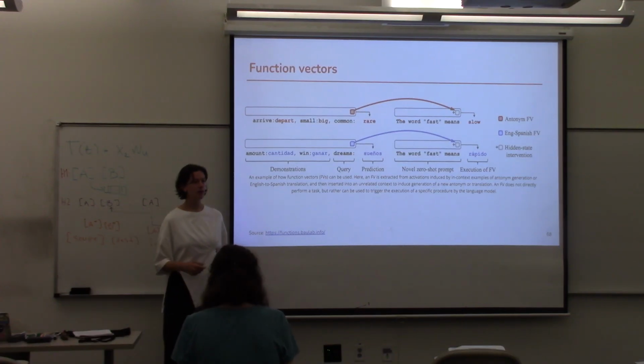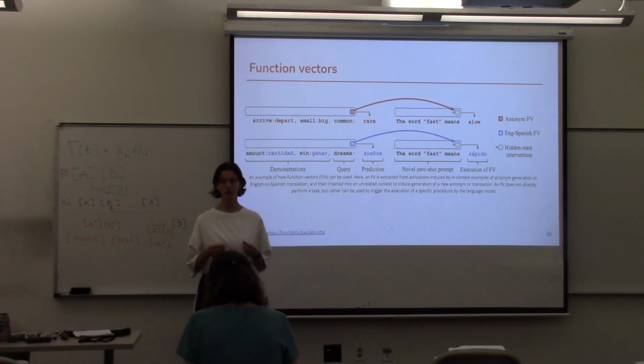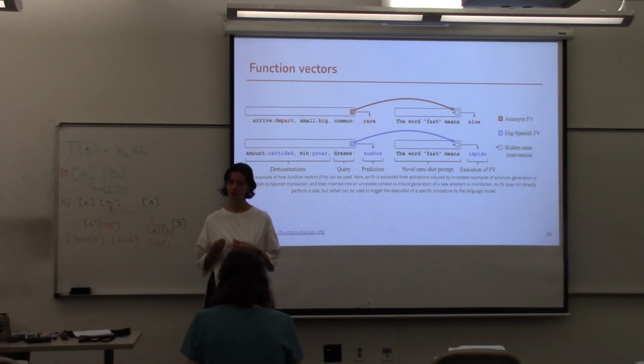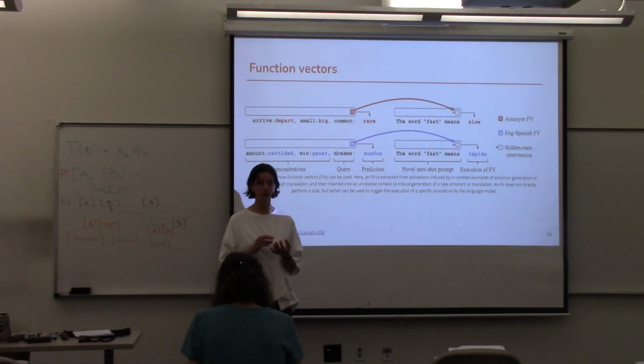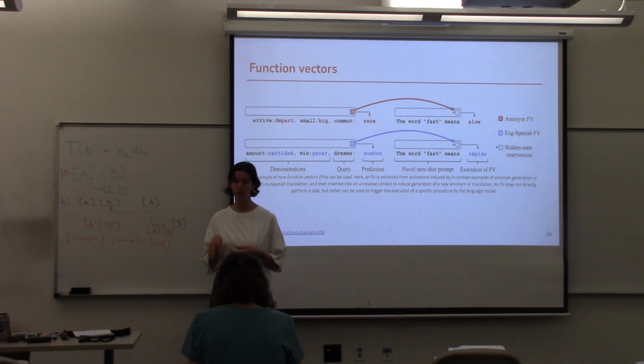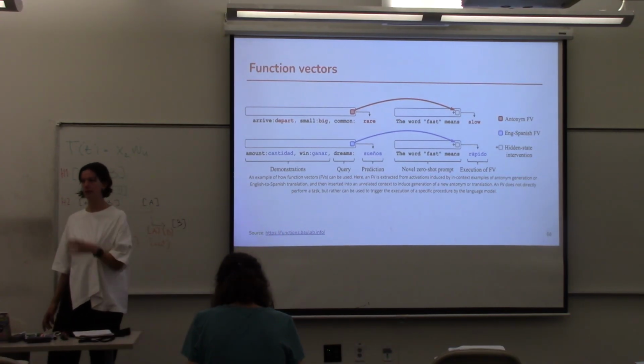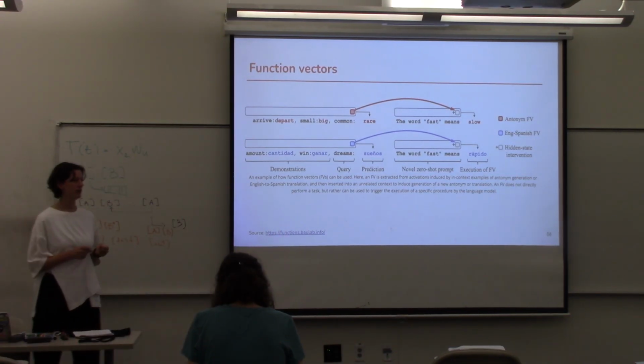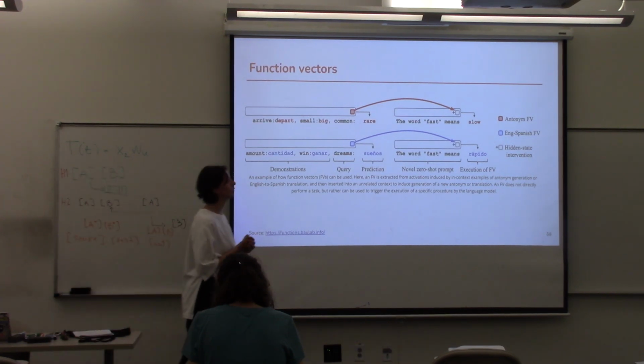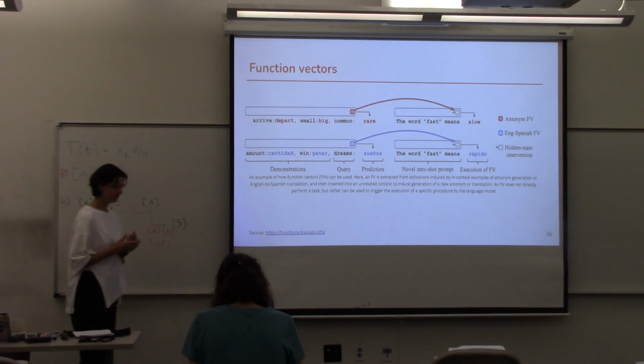But keep in mind that unlike induction heads, which tell us the mechanistic process, not only that these are the heads, but also what these heads actually do and how they move information, we won't get that level of detail with function vectors. We are just going to get identification of heads that are responsible for in-context learning.